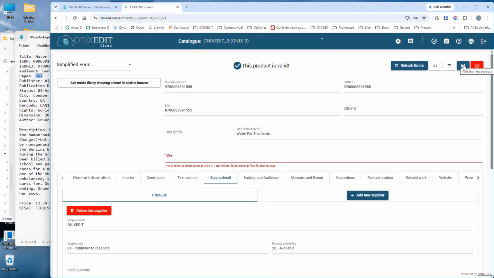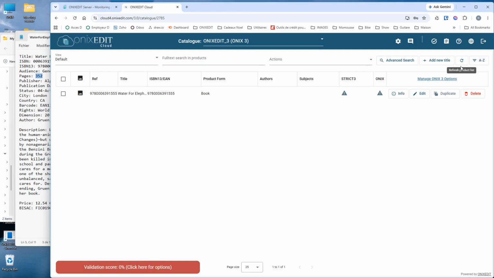Great. I save. And we can see that there is currently a final validation happening on the server. After a while, we'll be able to see the result. Well, I can already export my title and it will be valid. To do this, I simply need to either search or select, but in this case, we only have one title, so I can directly export my title.